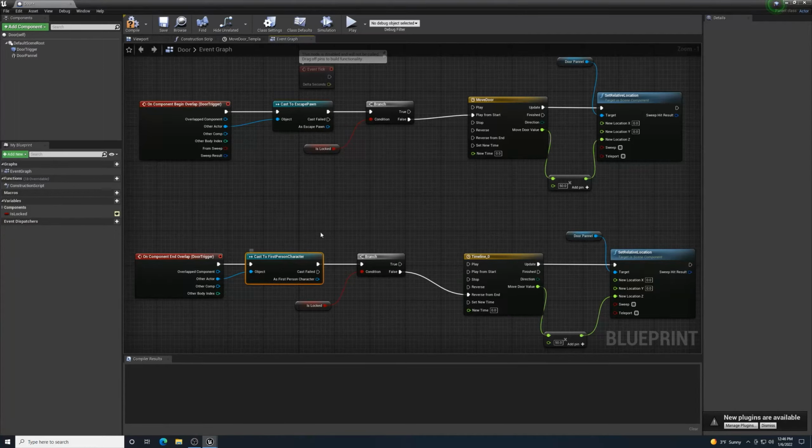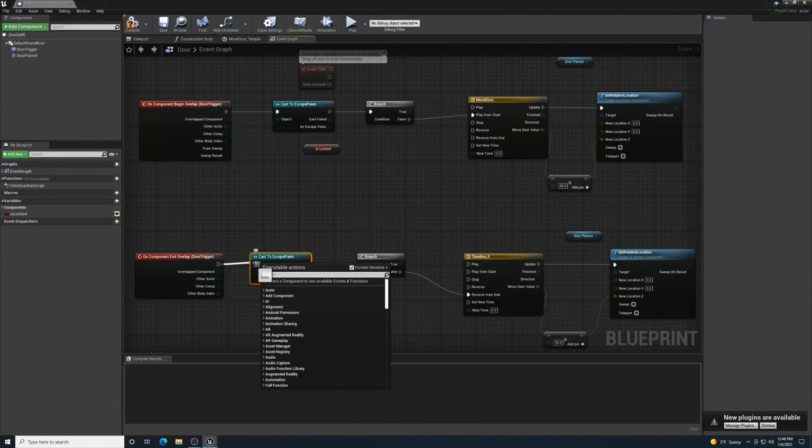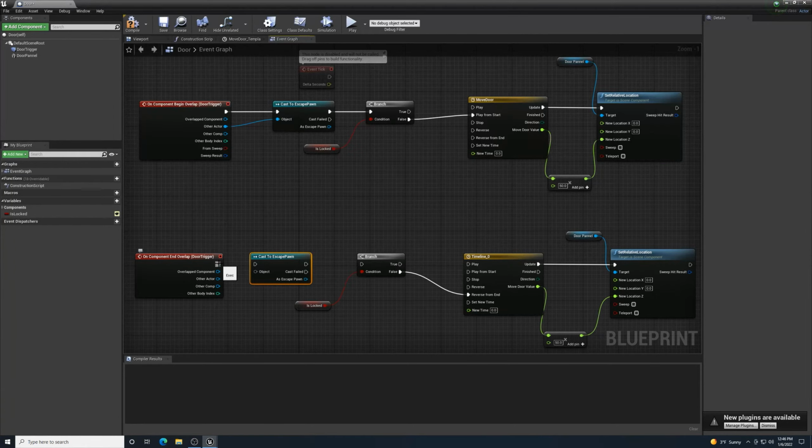And then this one, and I'll just copy and paste this down. And the reason why I have to do this is because otherwise it's trying to check for the old character that we had, and since we created our own new one that we're going to be using for the rest of this demo, we need to make references to that.